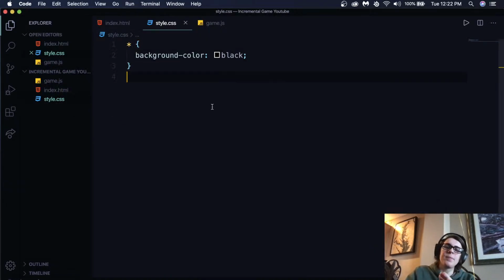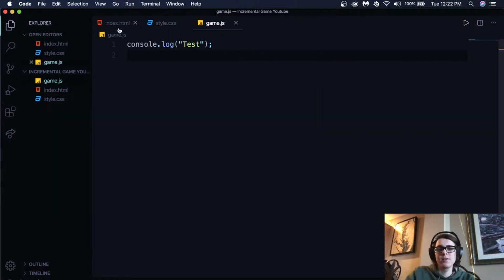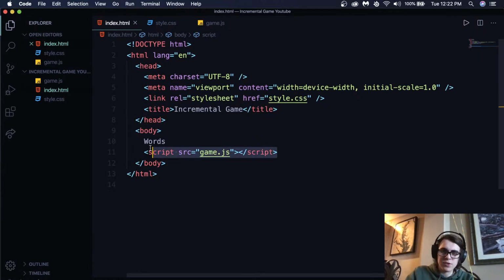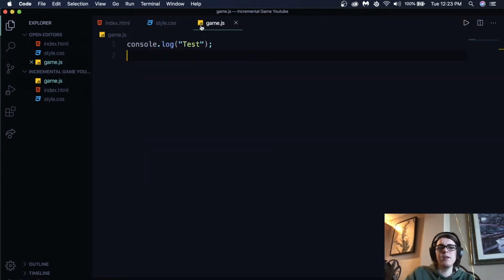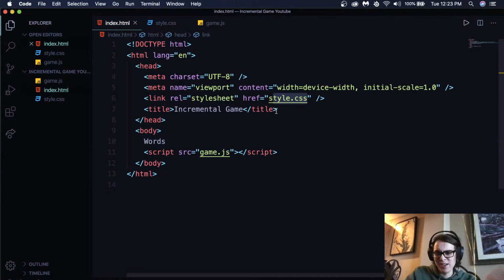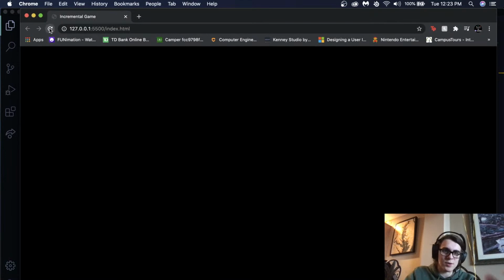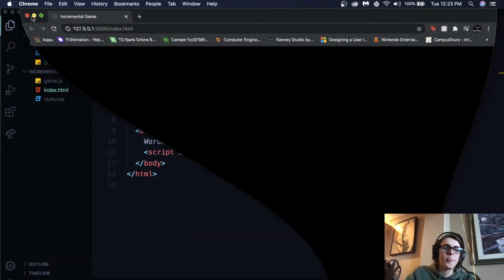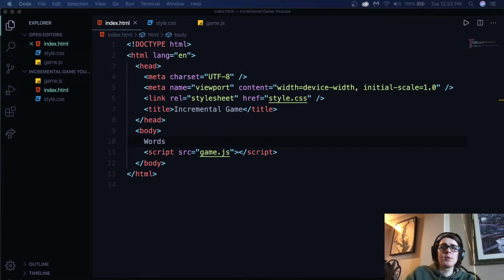We know everything's good. If yours doesn't work in any capacity, just go back, make sure the script tag's in the right spot, make sure it's typed correctly, make sure the name is the same as the name over here on the left, and the same exact thing for the CSS. Make sure it's in the right spot, typed correctly, same name. Then if all those things fail, just do it again, and you'll probably find the issue, even if you didn't see it. You'll be able to identify what the problem was.